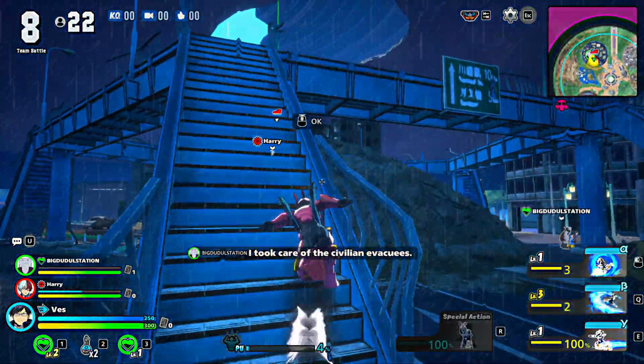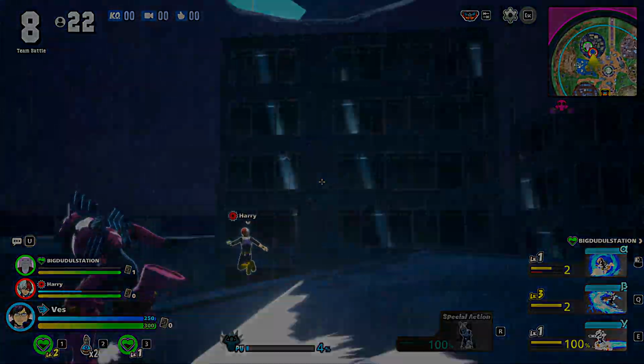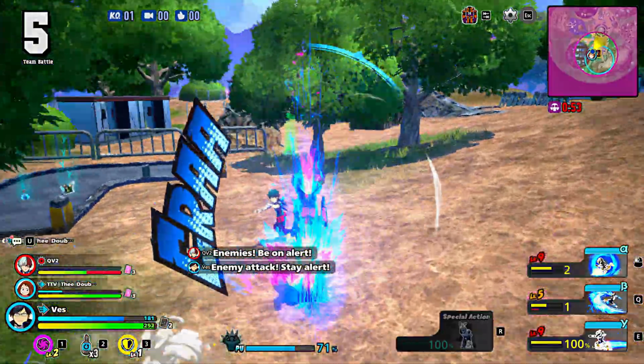On this one you need teammates that follow you, which is harder to achieve. Most of the time they tend to pick their own fights, which leads into the next playstyle. The assistant. You join the battle last and wait for your teammates to engage into a fight. You wait for the perfect moment to strike.